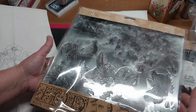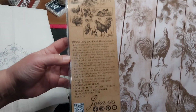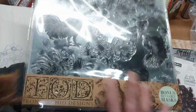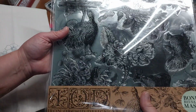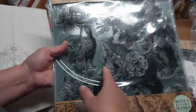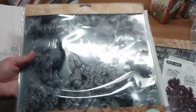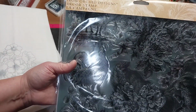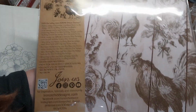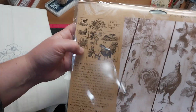These are massive, massive stamps. They're huge. They're made for doing home decor. And so they're really big. They're kind of expensive because this set I think was between $35 and $50. I don't remember exactly how much, but it comes with 2 sets, comes with masks, so you can do all that layered stamping and stuff. But this one, I'm not seeing a name on it. Those are the 2 sheets it comes with, though.